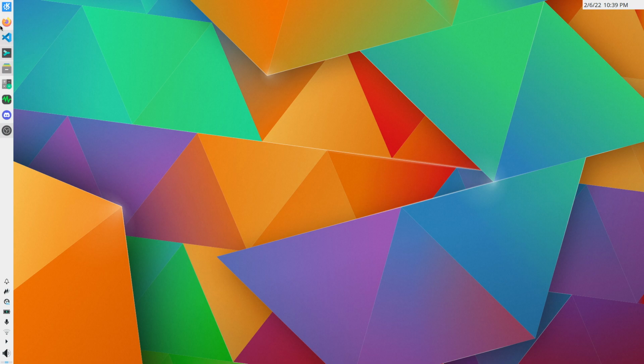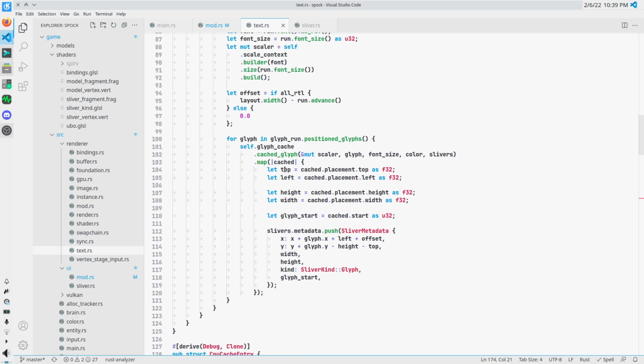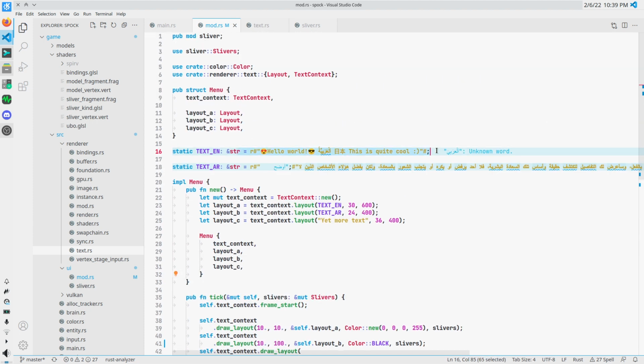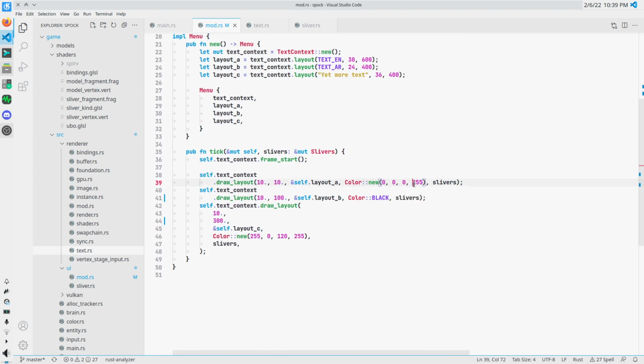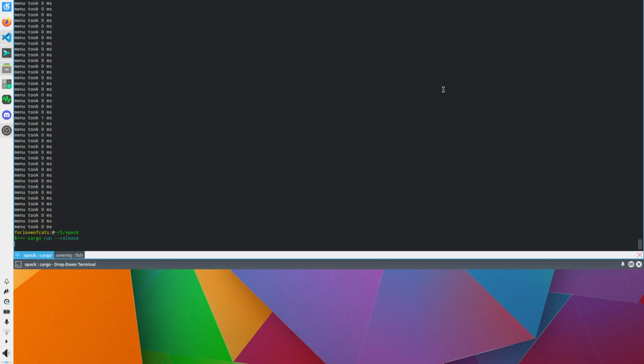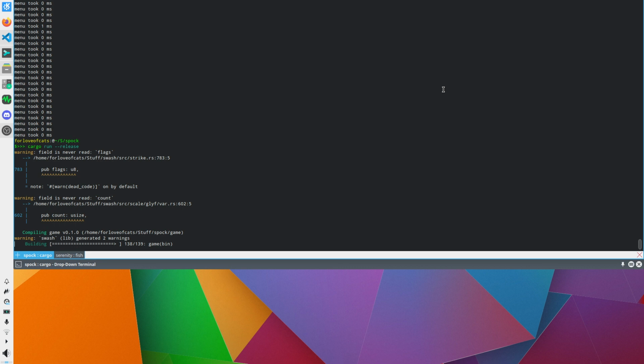And one last thing I want to show off, because I really like this, is if I come over here and I have that first text, and I render that with a bit of alpha transparency. This is going to take a moment. I'm on a significantly slower machine right now.